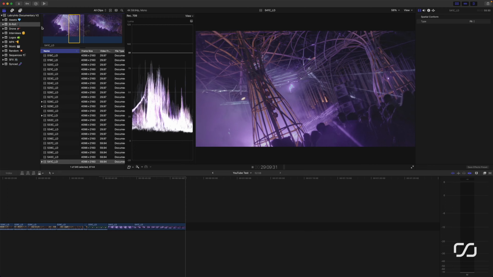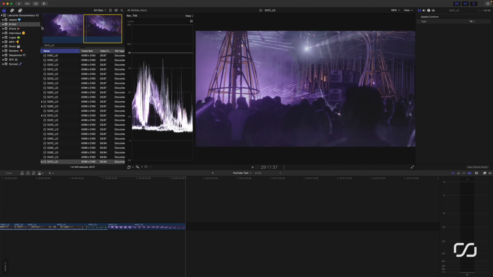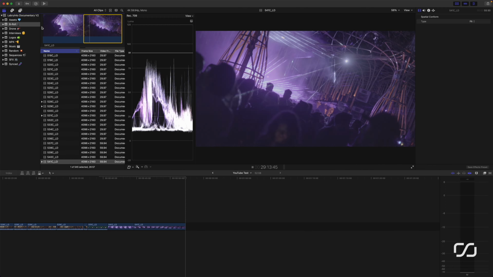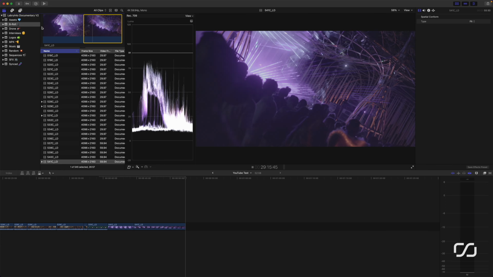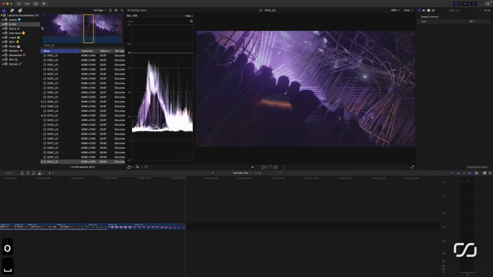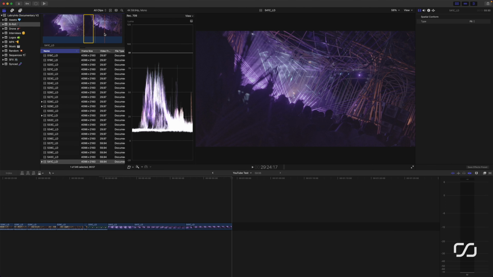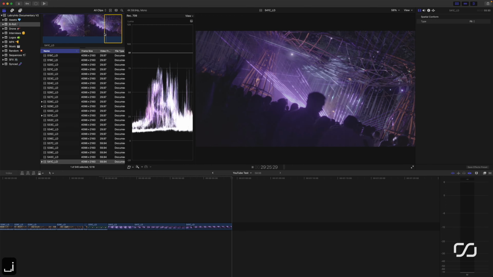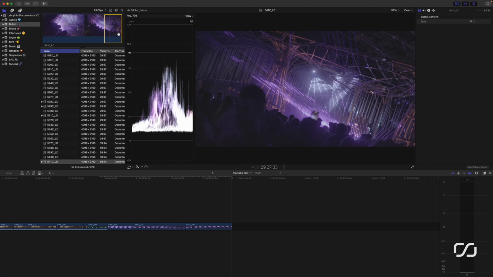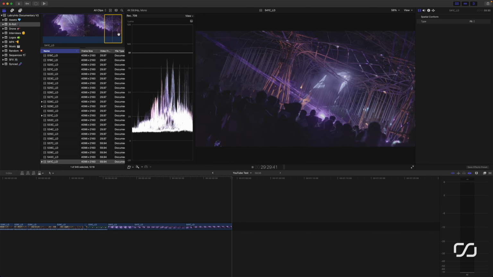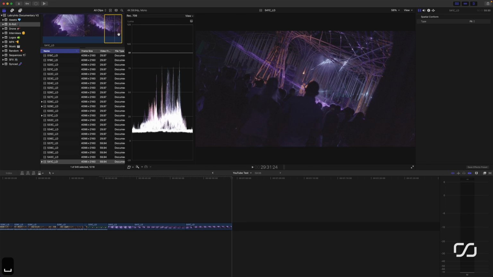So as you can see, the footage is not too stable, but don't worry about that. We're gonna fix that too. I shot this with the Canon C70 in C-Log 2. It was my first time using that camera, and honestly, I'm pretty happy with it. The low light is better than I thought. It is pretty heavy though, so I was kind of fatigued when I was shooting, so it's a bit shaky, but we're gonna fix that.